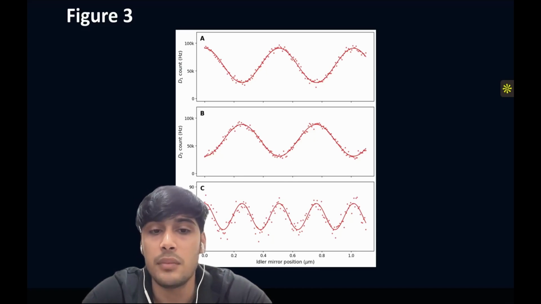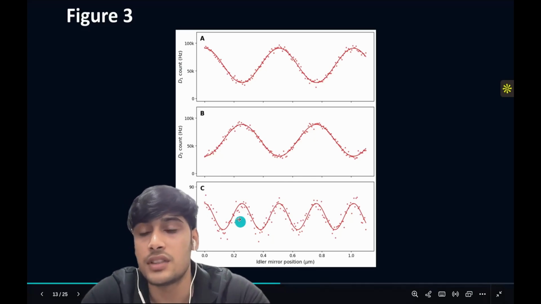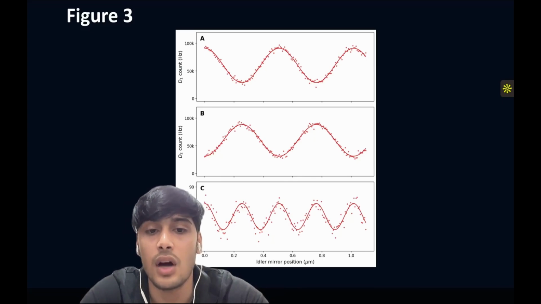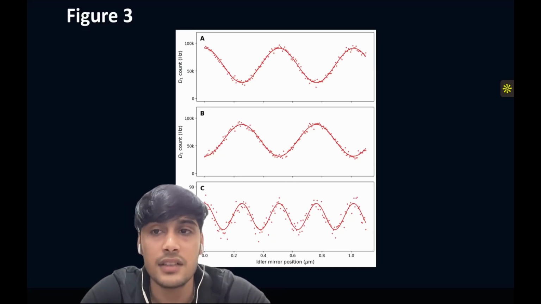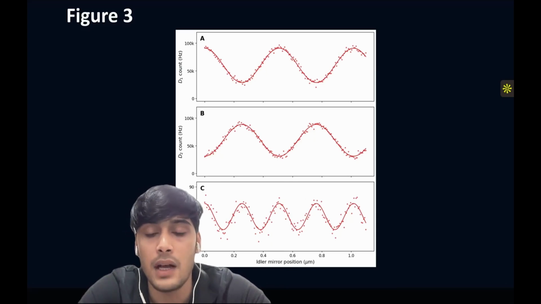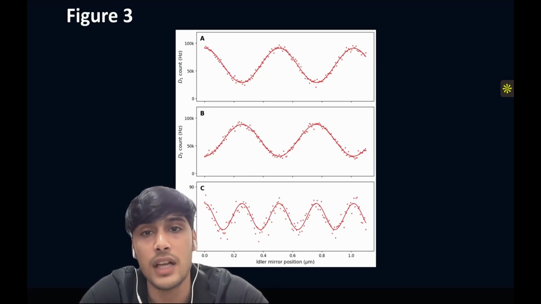Also, we can notice that the mean coincidence rate is only about 60 hertz as compared to the 60,000 hertz for the single counts. That's a factor of 1,000 lower, and it makes physical sense. A coincidence requires two photon pairs to be generated simultaneously, which is a much rarer process than generating a single pair. And in this case, the visibility is 20%, which is lower than the 50% in the single photon panels. The paper attributes this to the imperfect spatial overlap between the two idler modes I1 and I2.